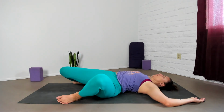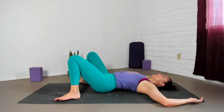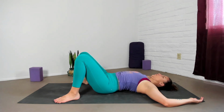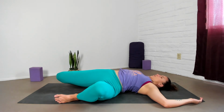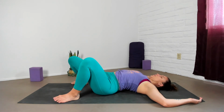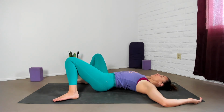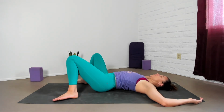Do windshield wipers slowly from side to side, dropping your knees to one side, then lifting and dropping to the other. Going slow enough so that you feel kind of like you're rolling across all of your gluteus muscles, your booty muscles. Just kind of giving yourself a release in a sense by just feeling kind of like there's a wave going across those muscles all the way from side to side. Feeling free to pause anywhere that you need a little extra time or attention.